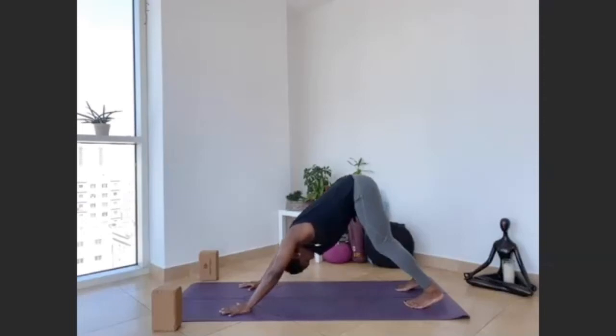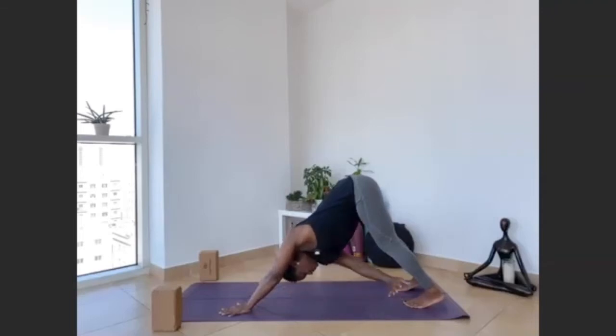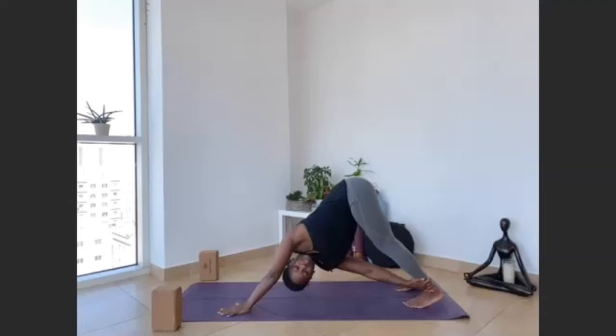Deep breath in. We're going to take a down dog twist here. So taking that right hand back towards the left foot. Now it doesn't have to touch the left foot. You can just bring the hand over towards the left side of the mat. If you do have a little bit more flexibility, then you can grab on to the back of that left ankle. Keep pressing the heels down towards the mat. You can look up underneath of that left shoulder, left armpit, if that feels right for you.